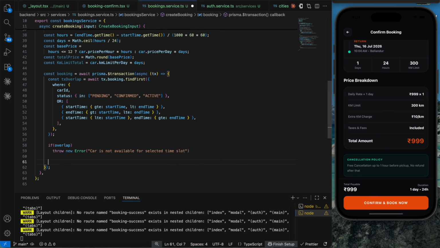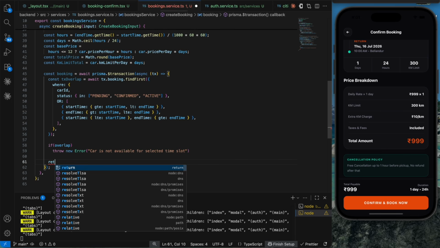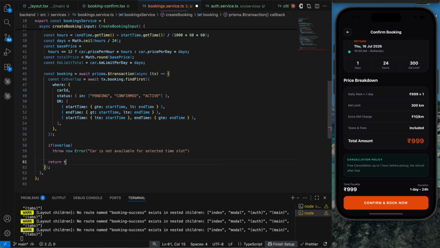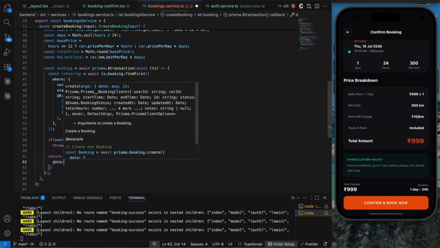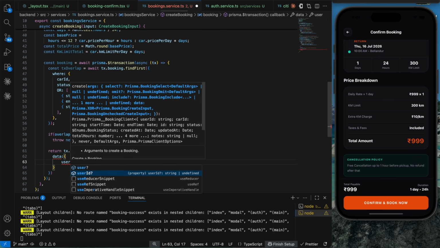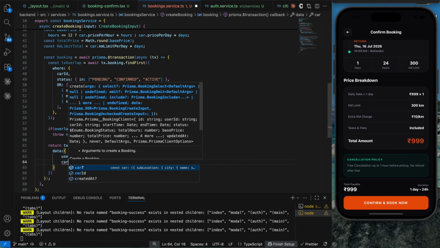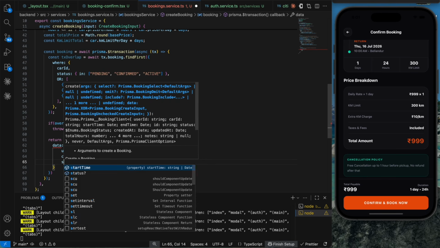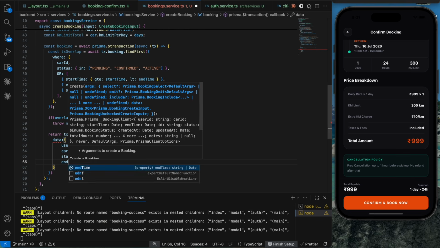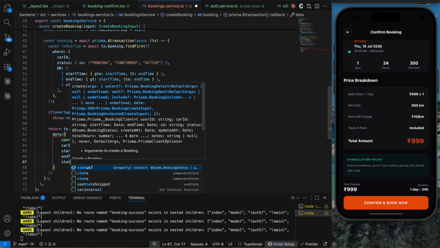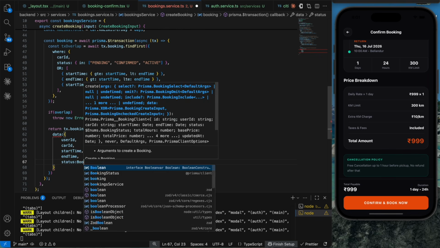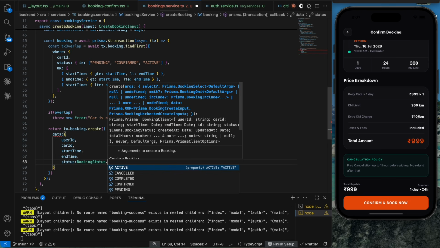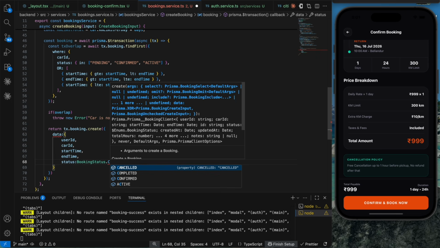So once that's done, here I'm going to say return tx.booking.create. I'm going to say data, that is going to be userId, carId, startTime, endTime, status is going to be equals to BookingStatus from the Prisma client dot CONFIRMED.